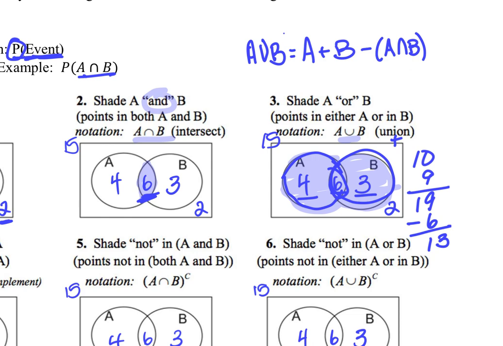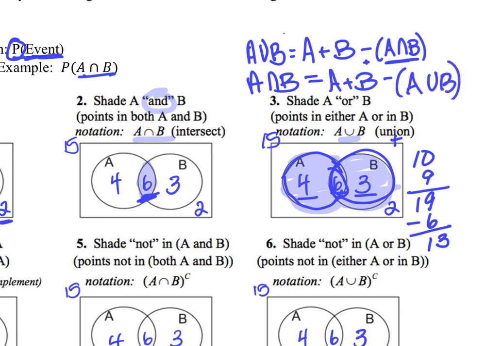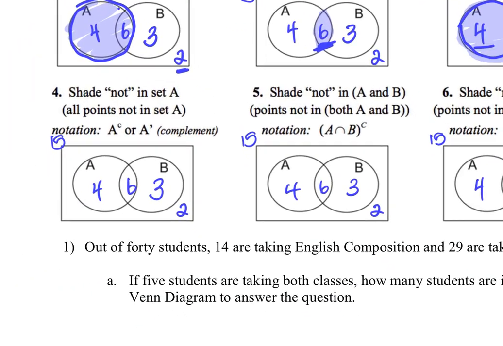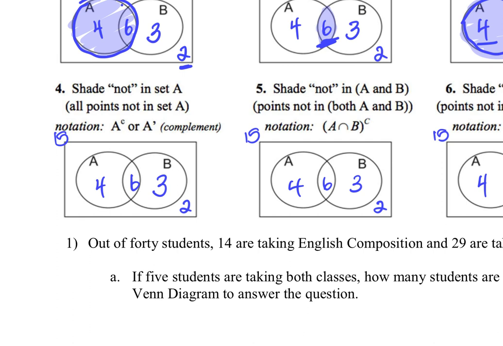Now if you do some algebra here and you add the A and B and you subtract the A or B, we also have a formula for the "and". Again, I'm just introducing this formula now because we use it all the time, and you need to see it starting now. We'll use that today, and you'll see it in a couple of other examples.